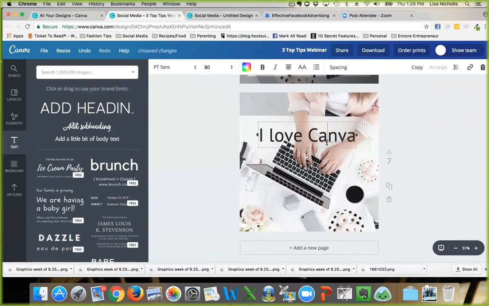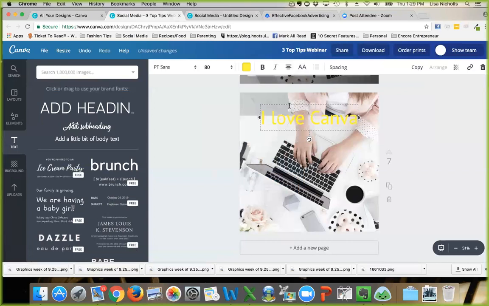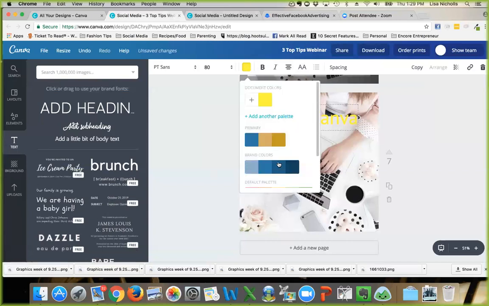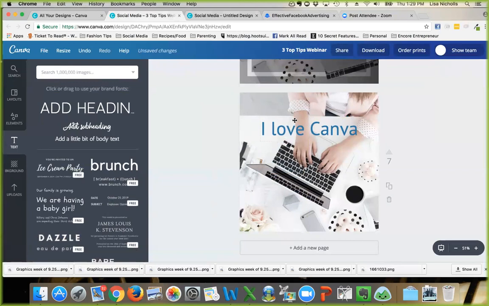So let's say I'm going to go up to 80, and it's still not really popping, and I kind of wanted my design centered. So I can try and change the color, and that's here. You pick a color. I can try and do something that's bright. Not really loving it. I can do my brand color. I loaded in my brand colors because I can, but not everybody can do that. So just FYI, but I've loaded in my brand color. Well, it's okay, but I really wanted it branded. So I can move it. So that looks okay, but it's not great, right? And it still doesn't pop as much as I want it to.